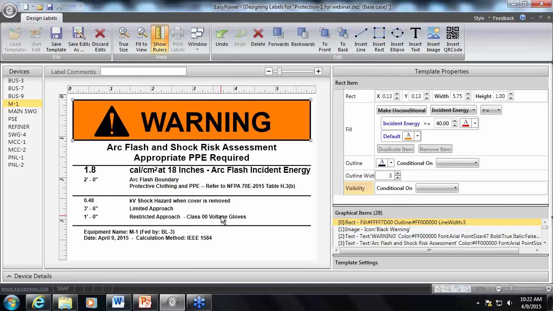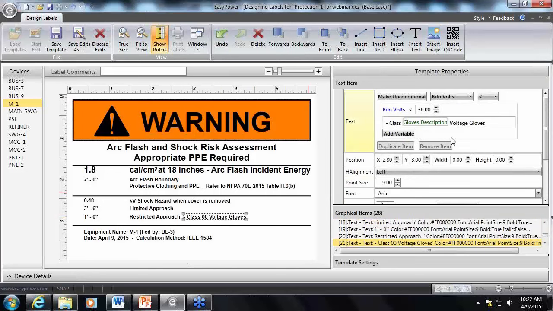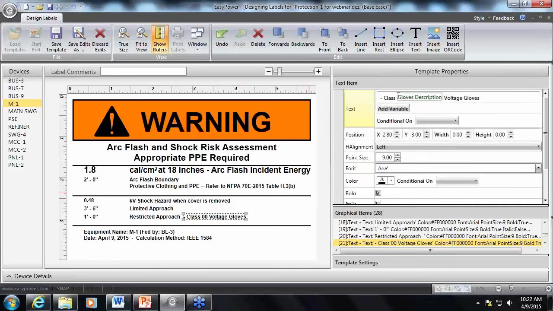So we can look at this one. I'll start by making that a conditional statement to make the point here. Basically, I want to follow EasyPower's method, but just for the 480 volt range, since it's close to the double lock gloves being at 500, max voltage at 500.